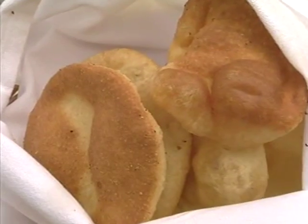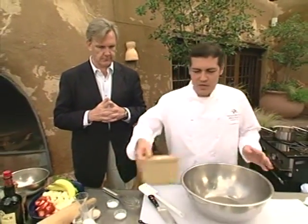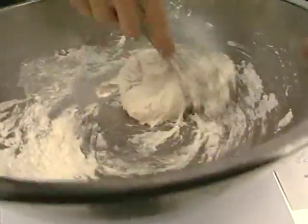One of the traditional desserts in New Mexico and in Santa Fe is the sopapilla, which is basically a sweetened tortilla that's deep fried, and it puffs up. Okay, I've never seen this dish made before. What we do is we'll start with the dough, which we use a combination of flour, milk, and yeast. This is probably the consistency that we're looking for, so we will go ahead and cover this.